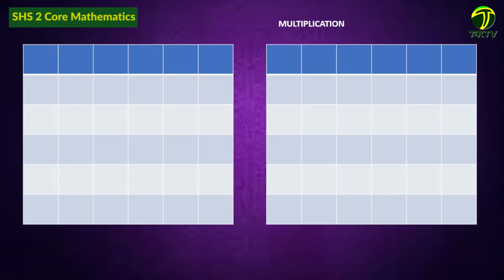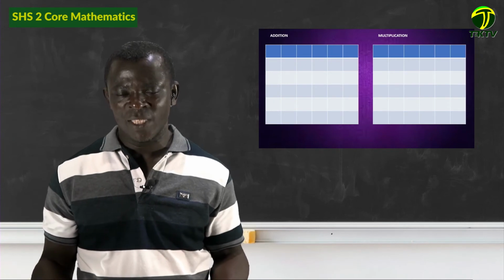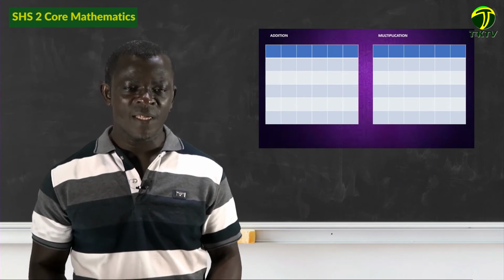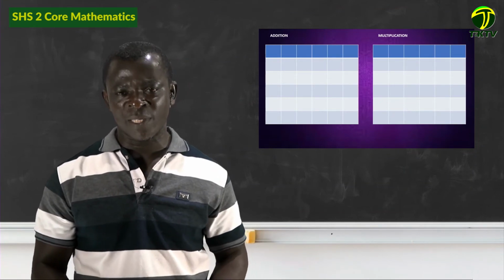Now let's look at the addition first. Addition for mod 5. In this case, the table construction, we have two types. In some cases, the question will give you the specific values that you are supposed to use. In some cases, it will be general, like this one, mod 5 in general. So in this case, you have to use all the mod 5 elements. But if you are given specific values, then don't use all the mod 5 elements.